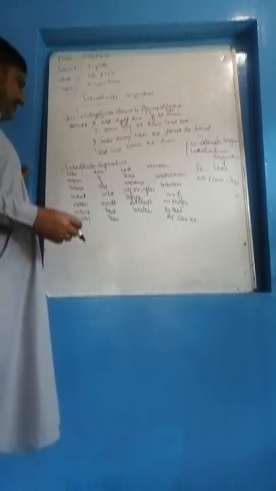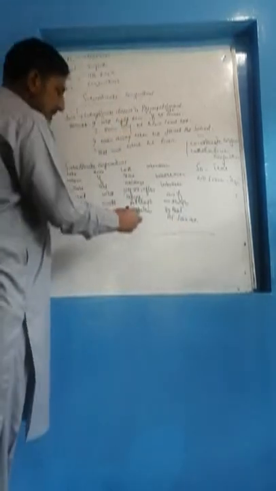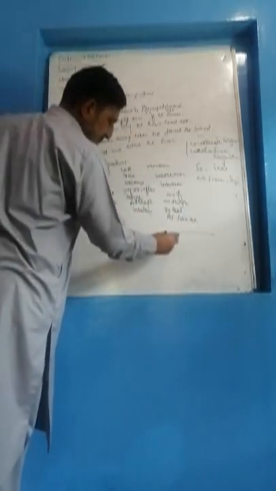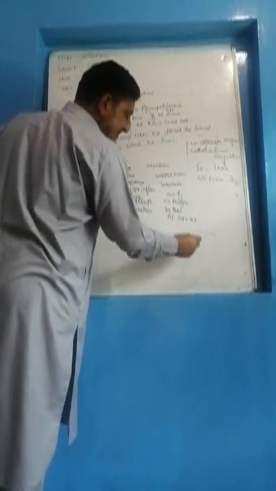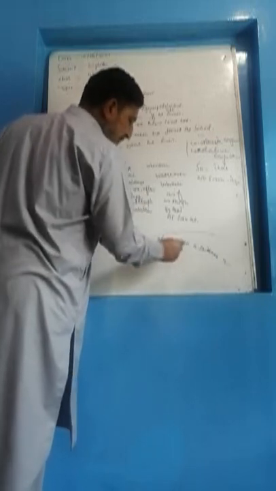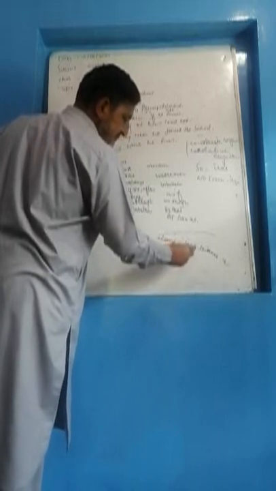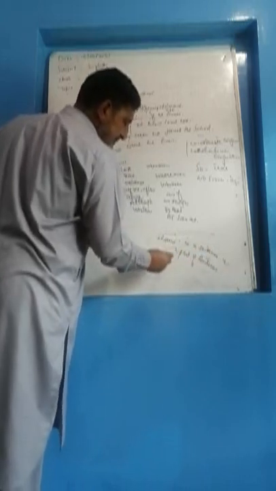So subordinate conjunctions, actually they join subordinate clauses to principal clauses. Now the question is, what is a clause? As I have already discussed this, let me remind you here. As far as the definition of a clause is concerned, a clause is a sentence or a part of a sentence which has its own subject and predicate.